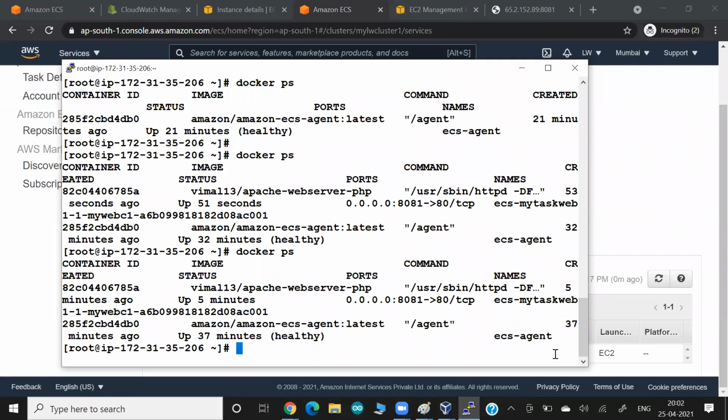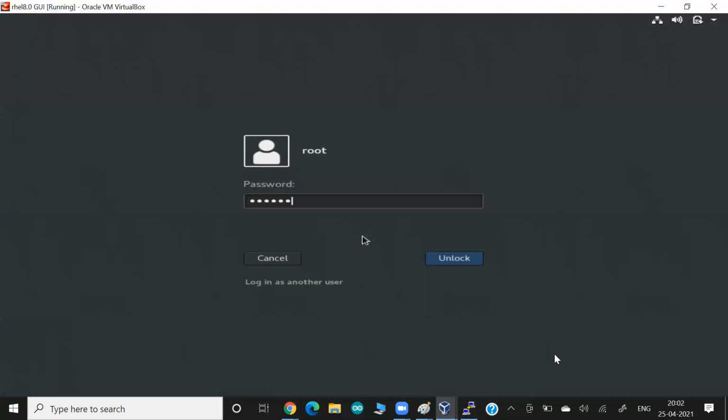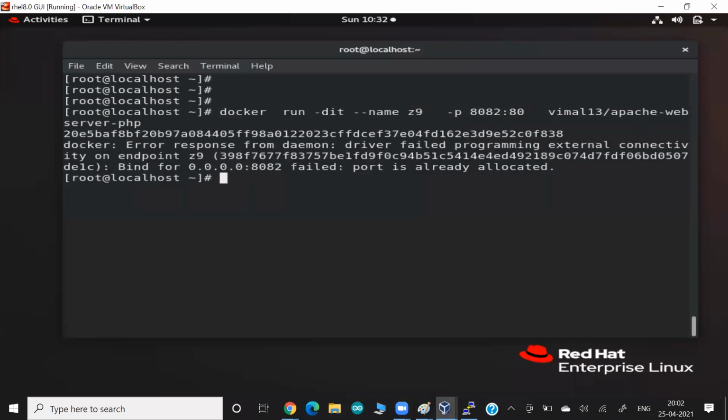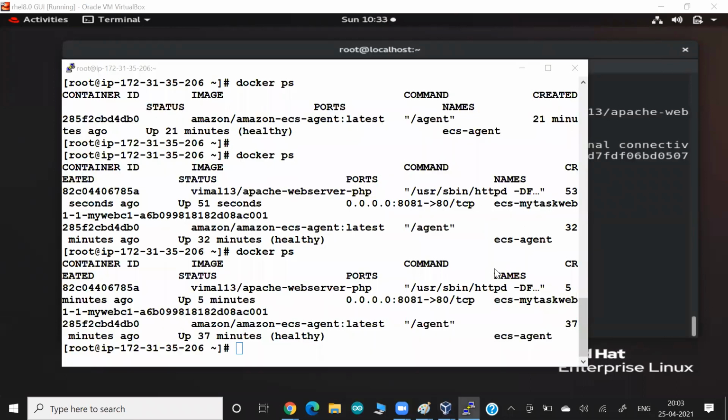Okay, so this is the same idea I was talking about. If I launch the same thing on my local computer also, right? If you have one single host and I launch a container with port number 82 that is already given to somebody, it fails. Say you are going to launch one new container, that's okay, but this port is already given to some other container, because we have one single host. On one single host, the same port number I can't give to a second container. The same thing happened behind the scenes over here.